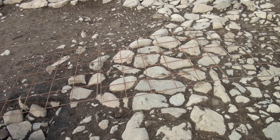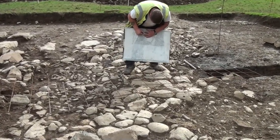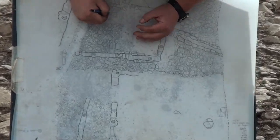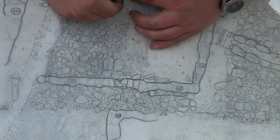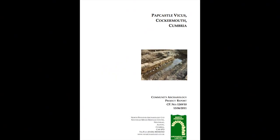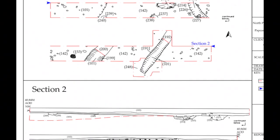These 1m squares, with their 20cm subdivisions, can be seen here being used by Dave Jackson, the site's supervisor, to provide a plan at 1 to 5. The accuracy of this plan is important because it forms part of the post-excavation publications and thus part of the National Archive. The required level of accuracy can be seen in previous reports from Papcastle. The need for this accuracy is quite simple: should the archaeology need to be removed, this is the last time we'll ever have the chance to study this human interaction with the historic environment.